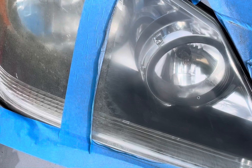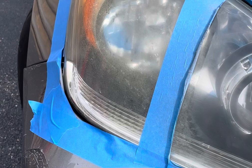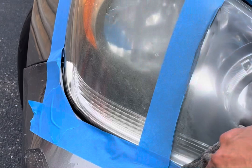There is definitely all this mustiness down here that is gone. So I think it works. It does take a bit of effort, and it's not the perfect solution, but it definitely makes a difference.